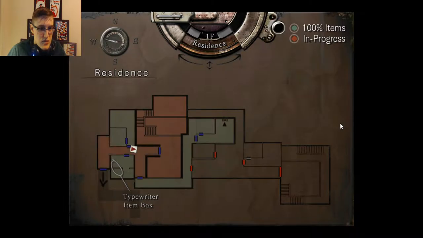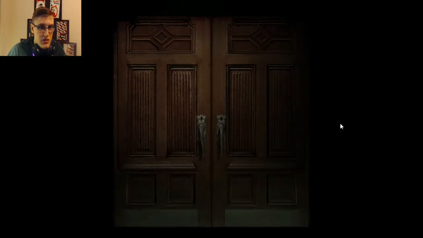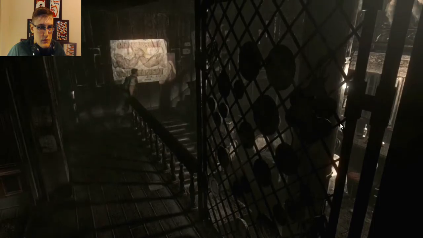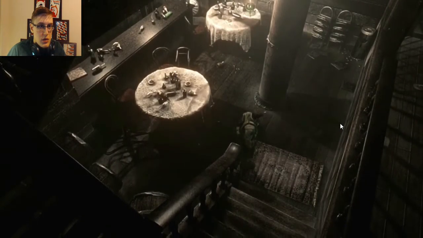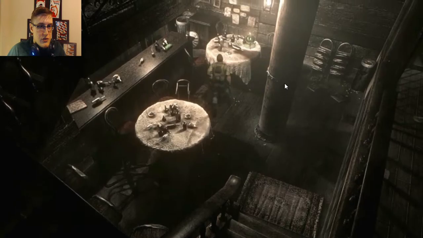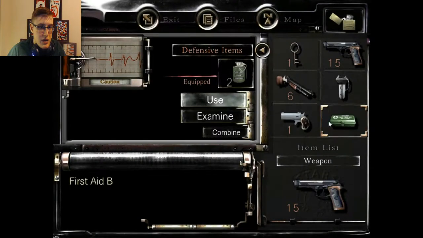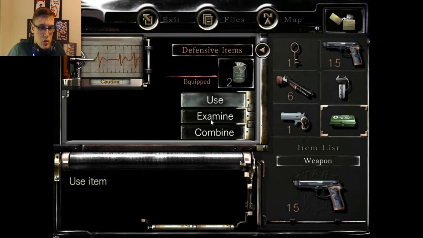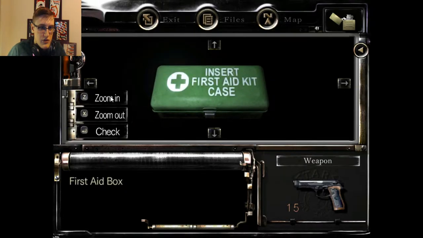Okay. We need the control room. We do have a slot. So I'm gonna go and grab the shotgun ammo, because I think that's the only way we're gonna be able to deal with those sharks. And combine. And let's grab this. First aid box, that's great and all, but it doesn't really do anything for me. Oh, hold on! Nothing unusual. Insert first aid kit case.